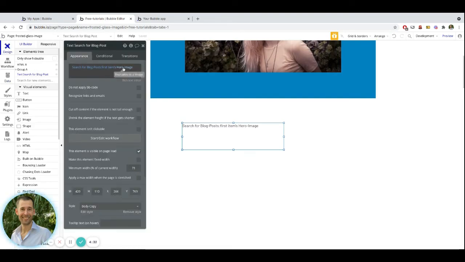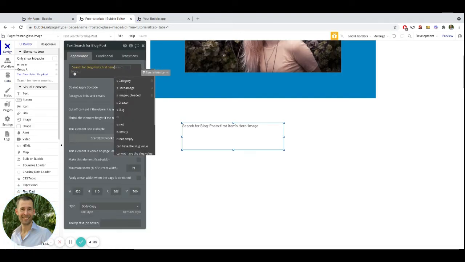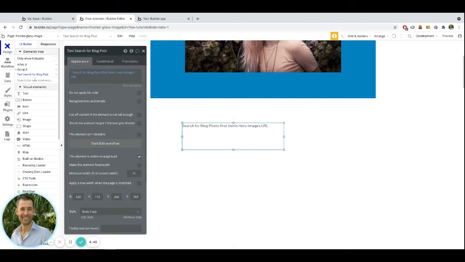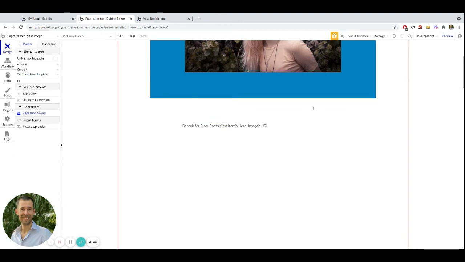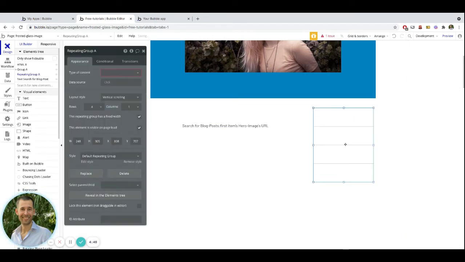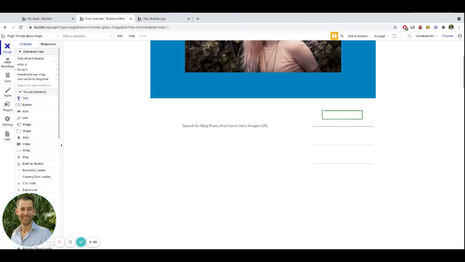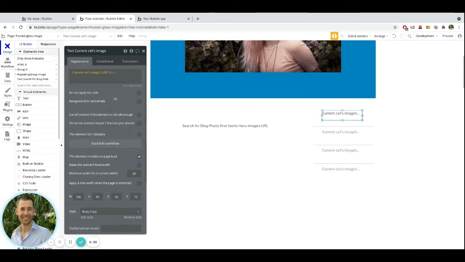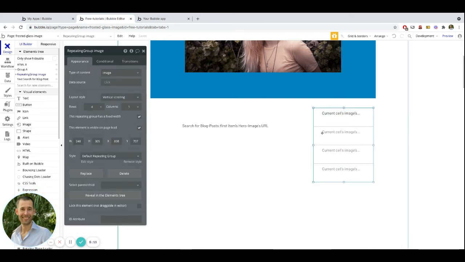And then here as soon as I've selected that data field of hero image, I can click on more and say URL, and that will give me the URL of the image. So if I were wanting to set this up into a repeating group, I can very easily go into here. I can write in repeating group, and my type of content I could say is image, if that's what I'm doing. And then inside of the text, I'll just again show the dynamic expression. It'll be current sales image's URL, right? So you can always access the URL value through a dynamic expression in different situations.